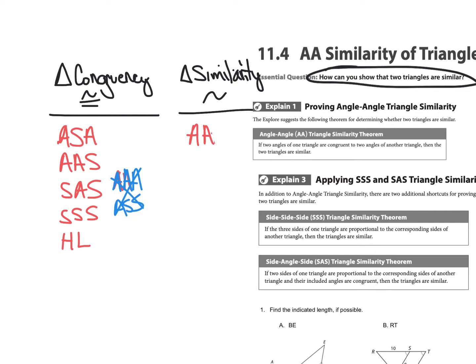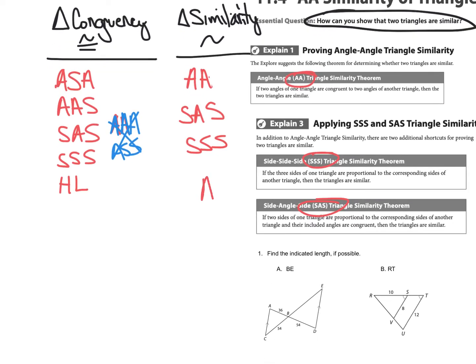There's no reason to say it twice. So this is the way I remember it. I take that third A and I put it here. I surround it with S's. And then it's SSS. So those are the only three that you can use: angle, angle, side; angle, side, angle; and side, side, side. That's the way I remember them. I'm going to do it again. AA, and I take that third A and write it below it. Surround it with S's. And then I have side, side, side also.